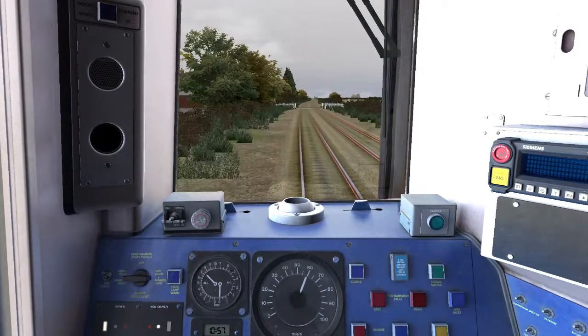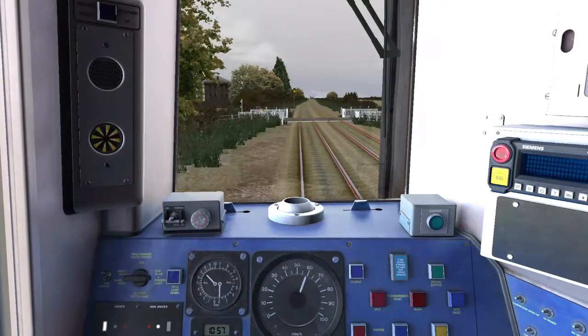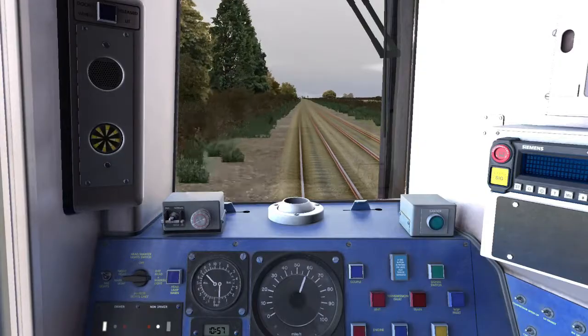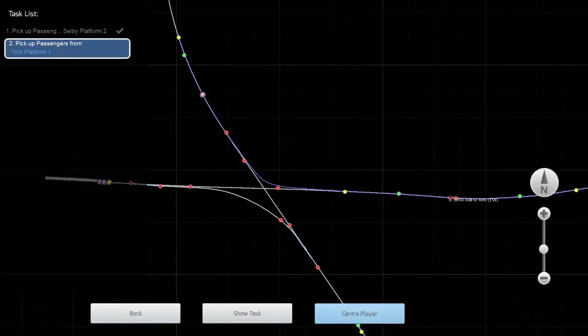So the next signal will be diverging right to go towards the single track towards York.